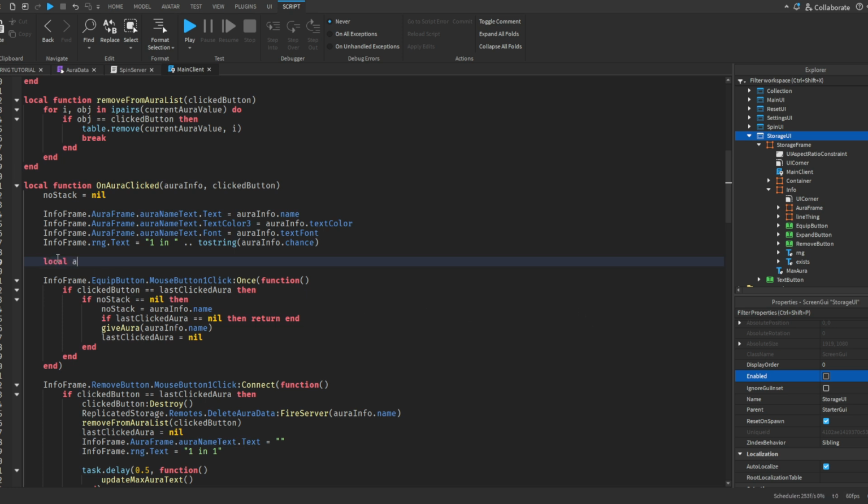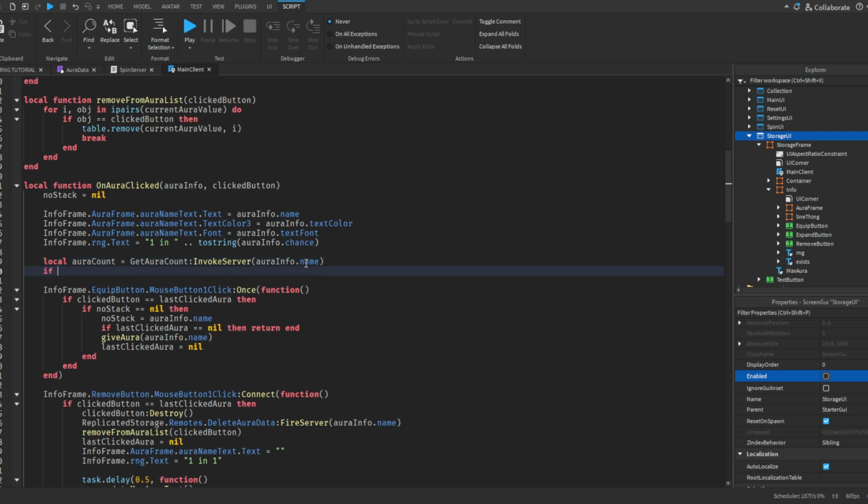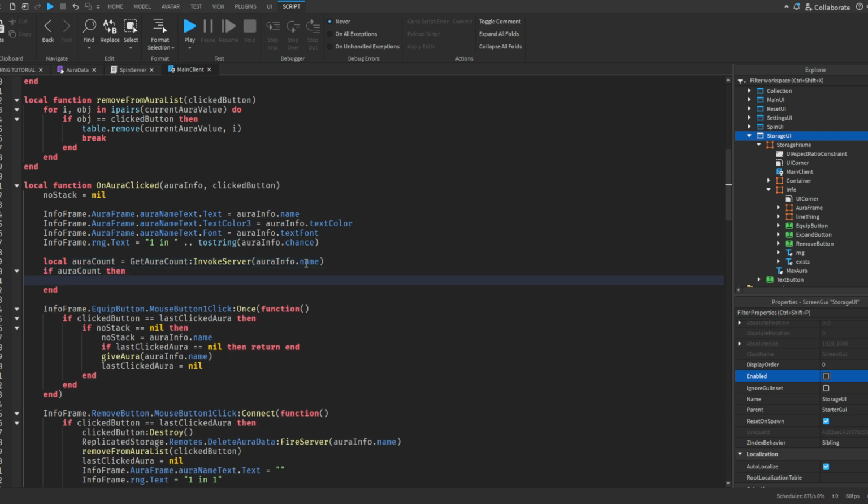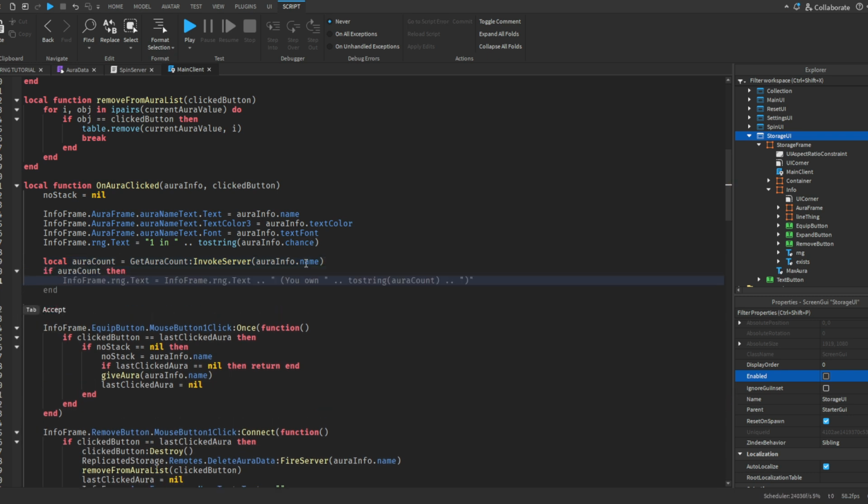So I'm gonna do local aura count is equal to get aura count colon invoke server, and we're going to pass through the aura info dot name. So this is going to return us the aura count if there is an aura count. And then if aura count, then we want to do the actual stuff.